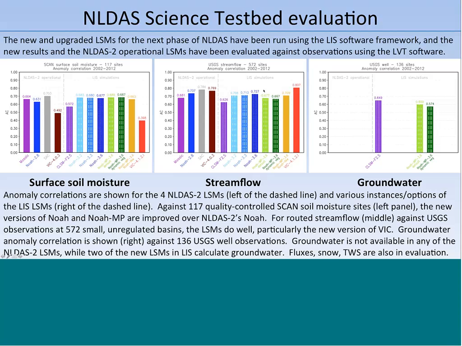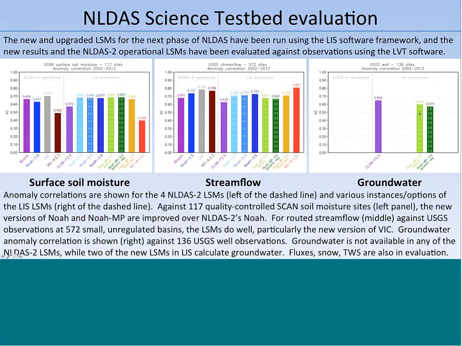So the bottom line, when you look at these results, the first thing you probably notice is that the behavior of this new ensemble is not very different from the old ensemble. And that's what led us to ask this question: what value does each model add to the ensemble? The newest feature of these models, the Catchment and the Noah-MP, is the existence of a groundwater module, and that is what I want to focus on for drought in the next few slides. By the way, this is against USGS well data anomaly correlation.